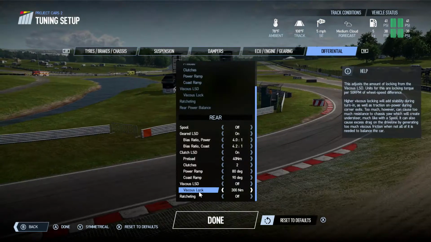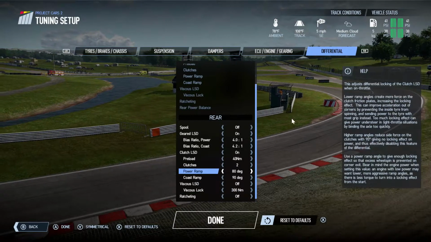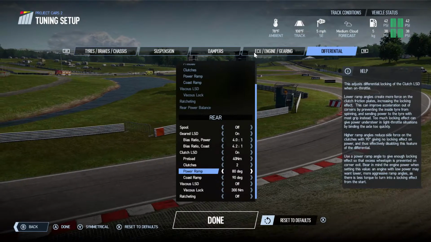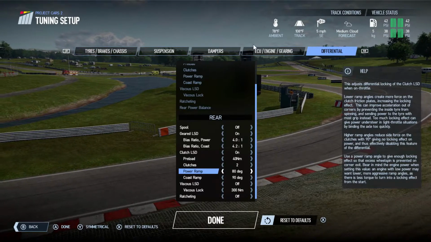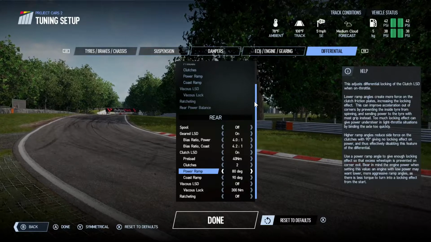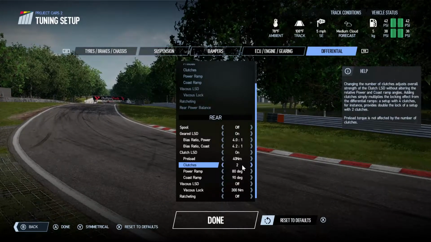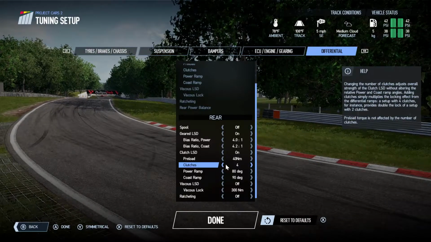Viscous lock, I'd never really bother with that on the original project cars, and I've not gone into it on this. Maybe in the future we'll look into what changes that does make and how we should go about incorporating that into our setups. Anyway, that's a quick run through of the setup I ran and a few little basic guidelines to what might help you out. I hope it's helped you out.